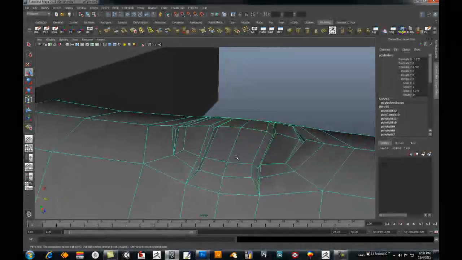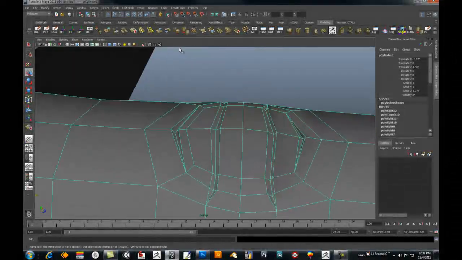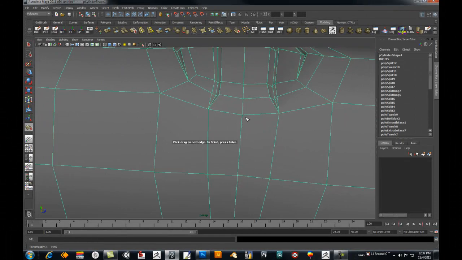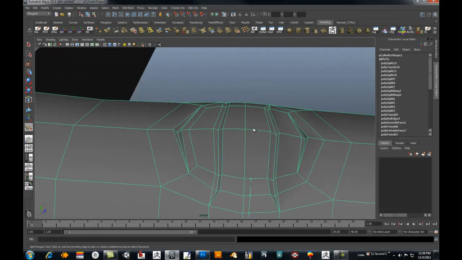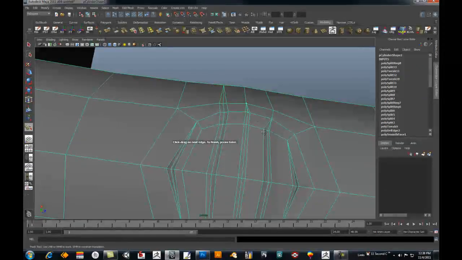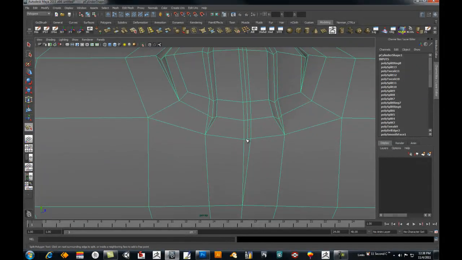So I put some cuts in there for the tops of the finger knuckle area. I could put some more in there. Insert edge loop. Again, if I put this time into one good finger, it's going to speed up the process a lot.